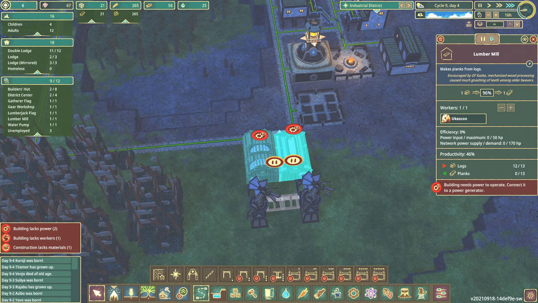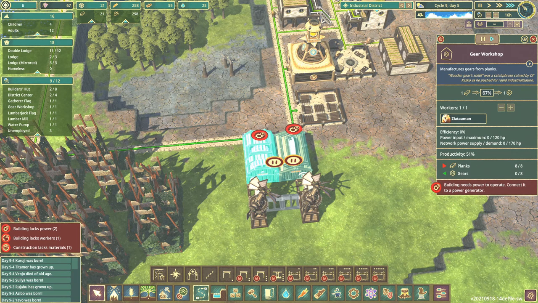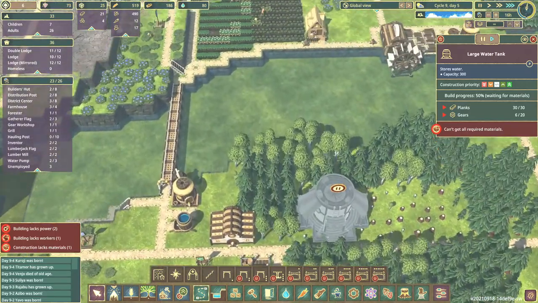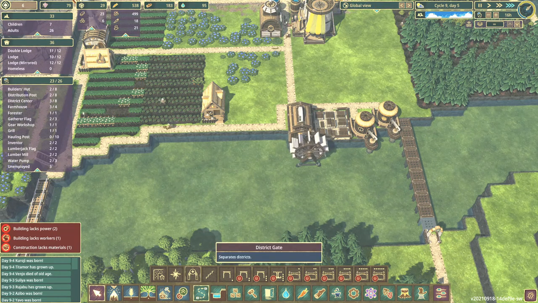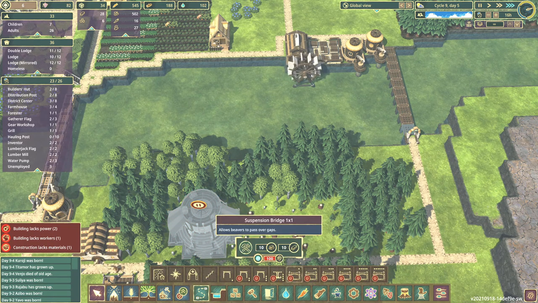No wind. Wind, no power. Logs into planks. Planks into... wait, I actually am developing gears? Is that a thing that's actually started at this point? It says we have zero gears, but then again, I guess that's because we're putting them in here as fast as we can make them. Alright, so that's okay. That's good stuff. What else do we want to do? Let's just kind of browse through our assorted things here.